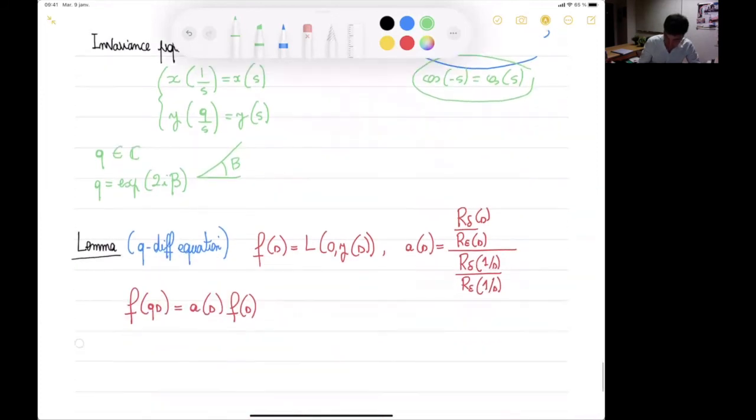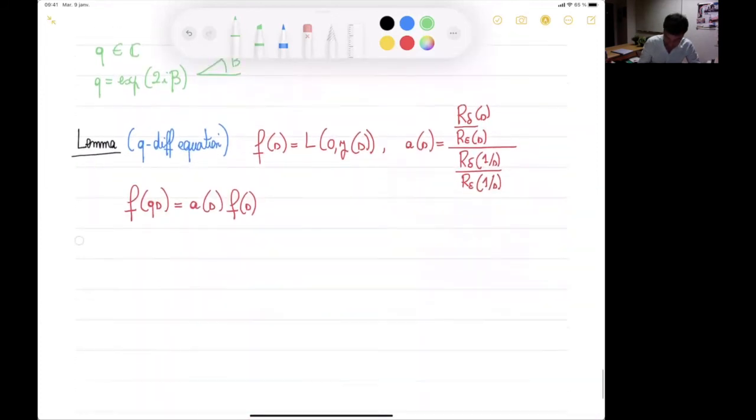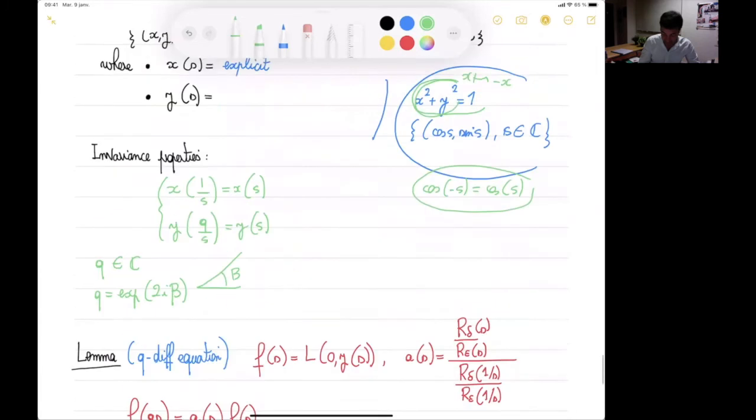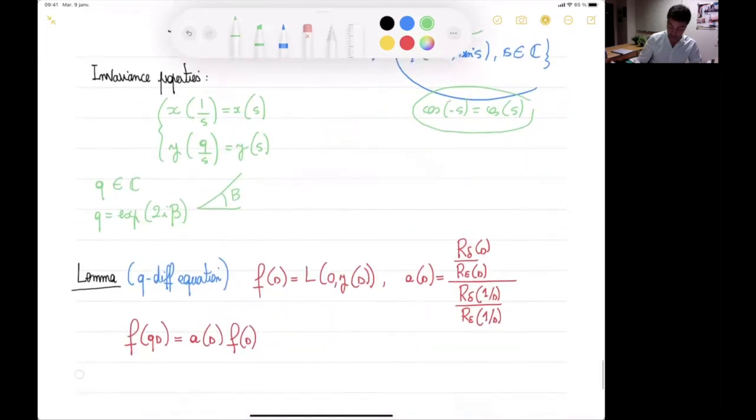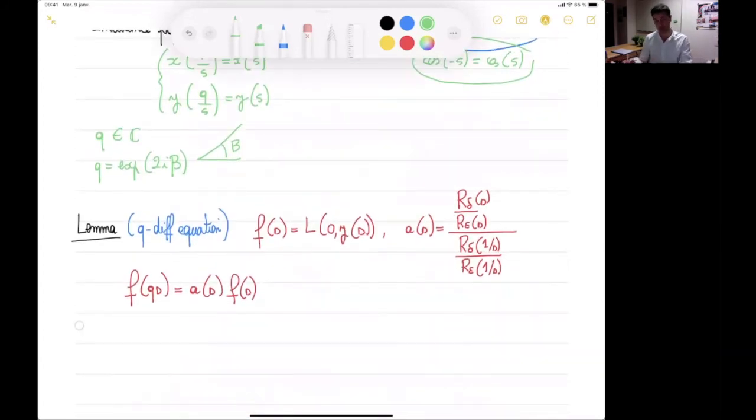And finally, I will conclude by this. If in this nice equation here, you say, now I just work on this Riemann surface, so I put x is equal to x of s, y is equal to y of s. Doing so, we have this, which is equal to zero. So everything on the left will be equal to zero, and we have a relation between all the terms on the right side of the equation.